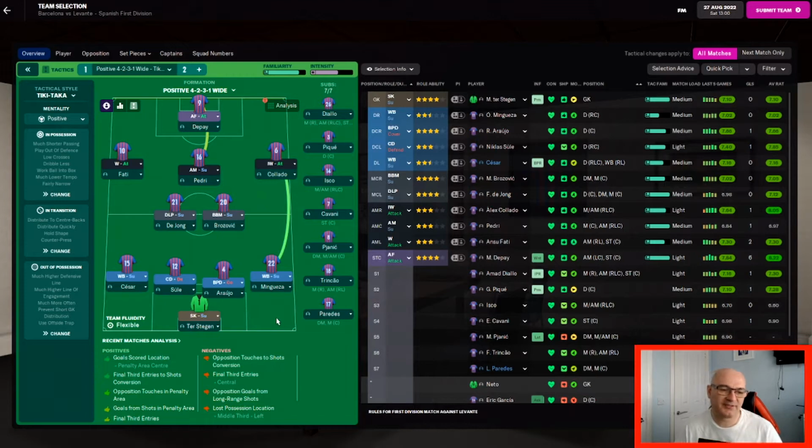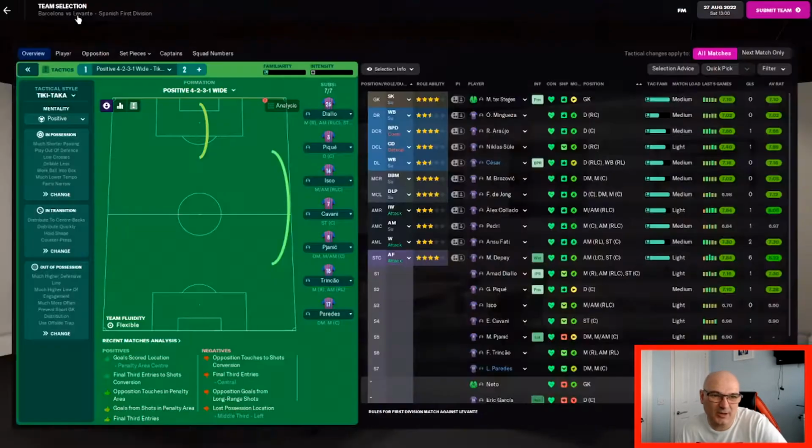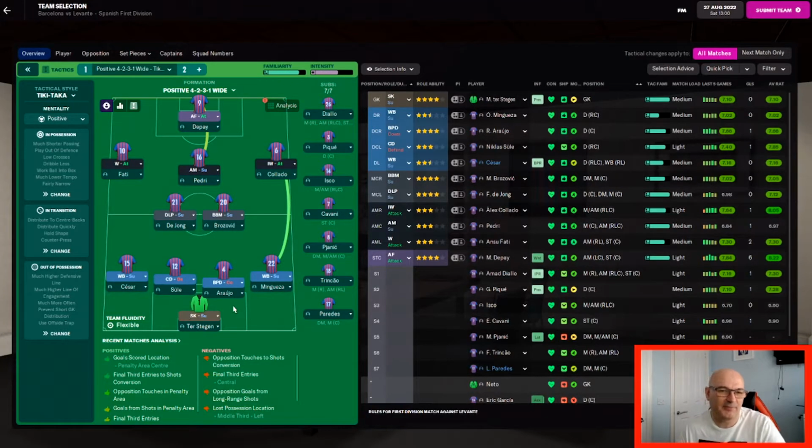So we're going to start off with ter Stegen in goal. I haven't been impressed with ter Stegen at all, but I don't think we're going to get the money for him in order to get a decent goalkeeper. We have got Neto as well. I don't think he's that great, but ter Stegen's better than him, so we might as well use him while we have him. He is worth up to 80 million. For the sake of the save, we may change it. We don't know what's going to happen in the window just yet.